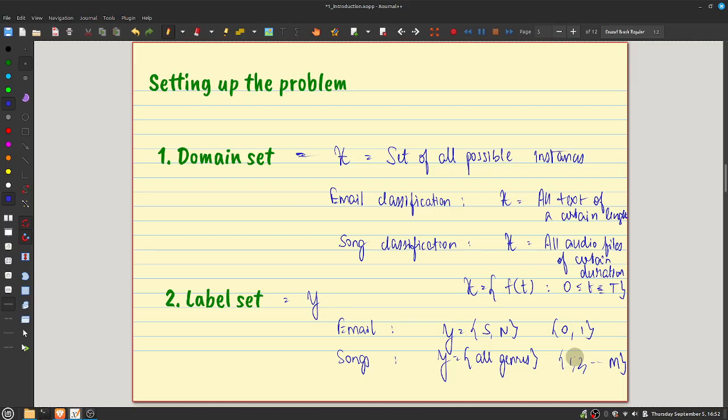Okay. Now, we'll make certain assumptions right at this point. So the label set Y, without loss of generality, we'll either assume that it is the set of real numbers, or, in the case where we are trying to classify into finitely many classes, we'll just assume that it is 1, 2, 3 up to M, where M is the number of classes. How you label them is irrelevant, just that there are M classes, whatever they're called. All right. And the domain set is any arbitrary set. We will not make any assumptions on that.